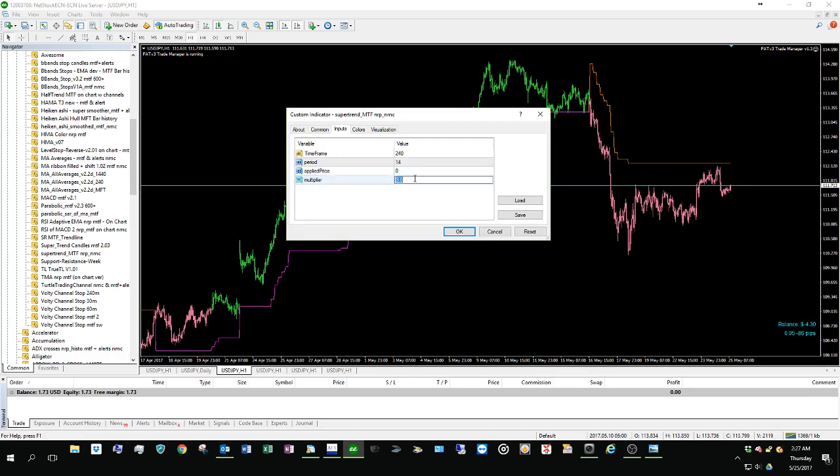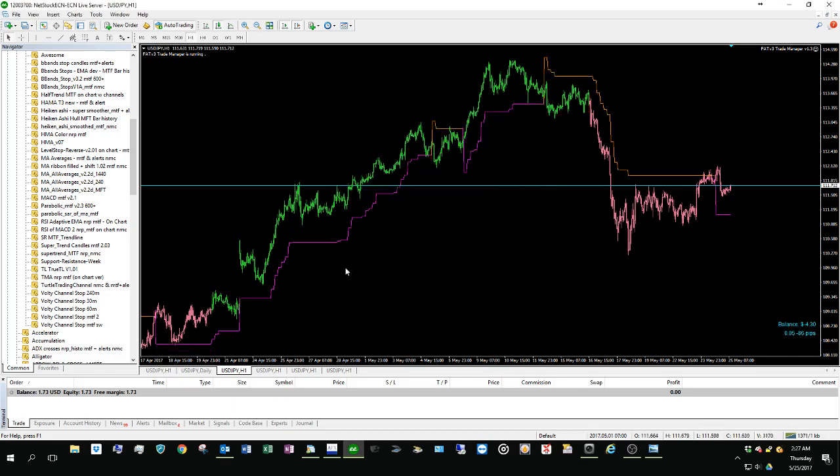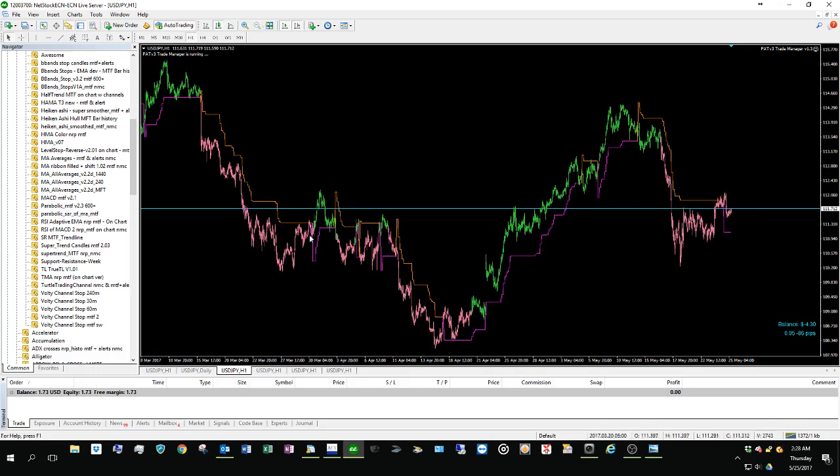And you see how it changes, and then you can go back and look a little bit more long term and say, did I want to get in and out there? Notice how it changes colors too.